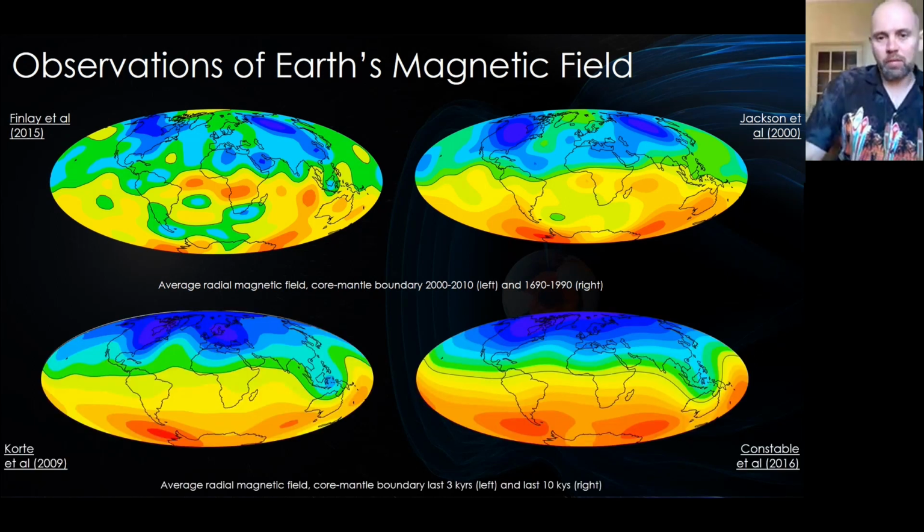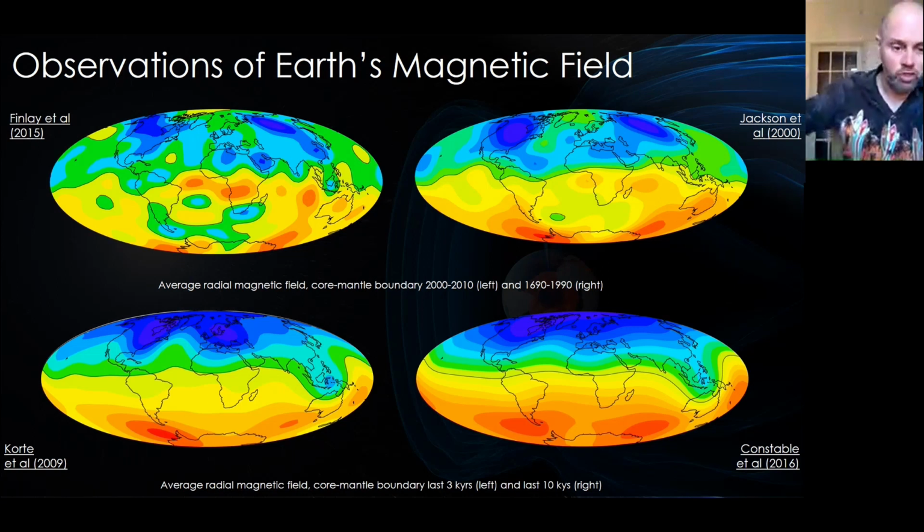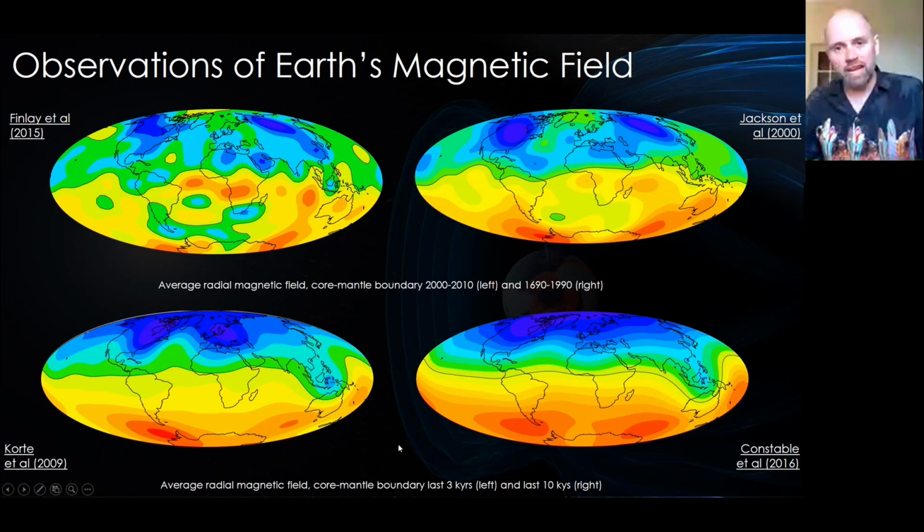Unfortunately, as we go back in time, our observations degrade. I said this one was made from satellites. The one in the top right was partly made using ships' logs. When ships sailed the seas, they would take regular compass measurements to find out their location, and you can use that to reconstruct maps of the magnetic field. As you go back in time, you have to use less direct measures.